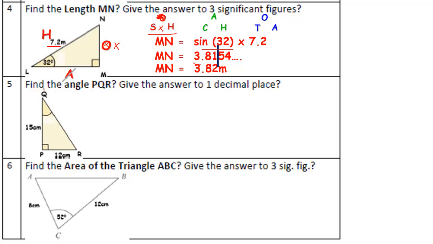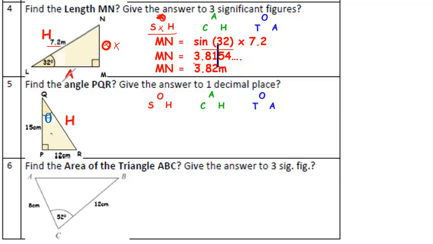Let's look at question 5. Find the angle PQR. Give the answer to 1 decimal place. It's an angle they want us to find in a right angle triangle. So this is again SOHCAHTOA, but we're going to do it backwards. We're going to work out an angle this time. So you need to be thinking, all right, because it's an angle, it's inverse sine, inverse cos, or inverse tan that I need to use this time. So let's label up the sides. Well, I could put the angle. You could put X in there if you want, but I've just put theta, the Greek letter.